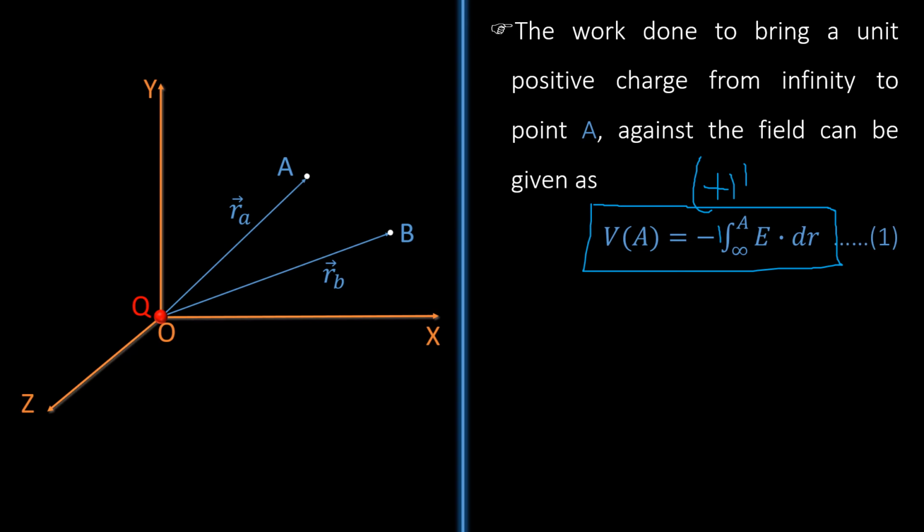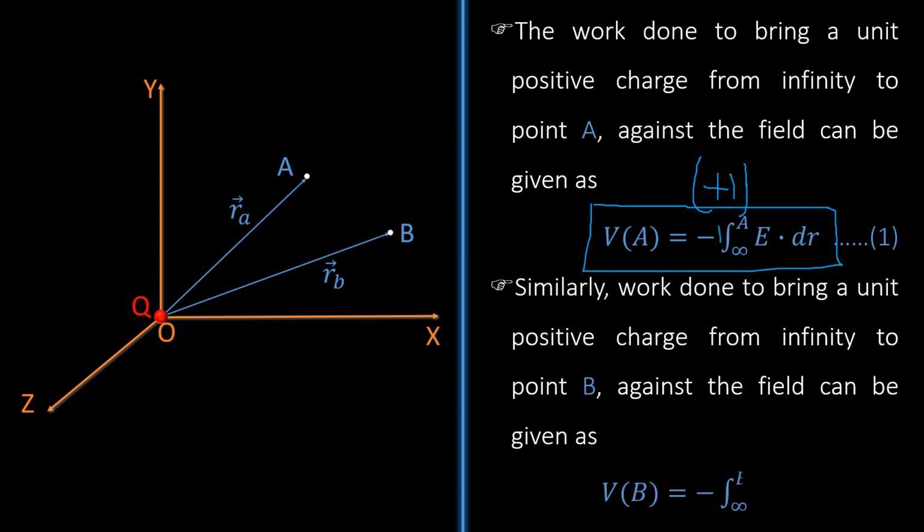Similarly, if you bring unit positive charge from infinity to B point, how do we express potential in that case? So from infinity to B point, when we come, the electrostatic potential can be given as minus infinity to B E dot dr. Though dot doesn't make any sense here, because it is simple multiplication of two numbers E and dr. Direction part is considered in the sign. Electric field and displacement both are opposite.